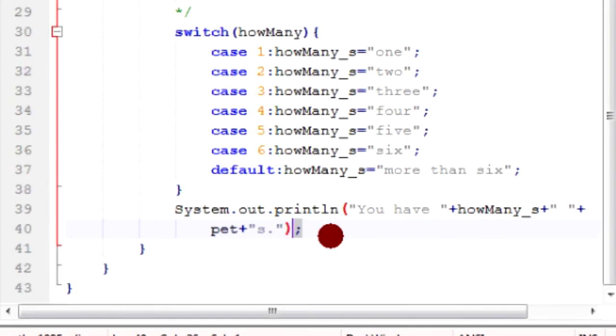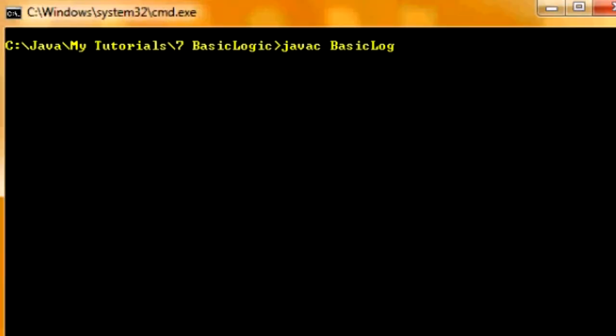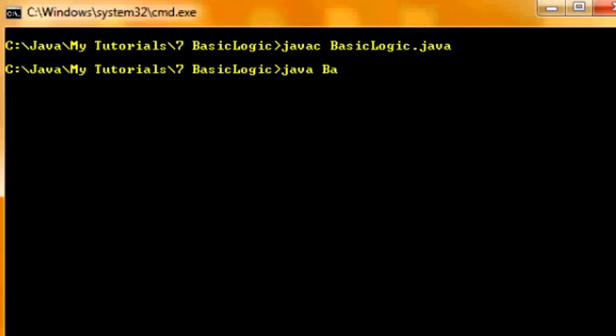So we're going to save it and we're going to run it. So compile it. Let's hope it compiles with no errors. Good. And now we're going to run it. And remember, we can't press enter after we want to run it. We have to put in arguments. So now when we put down no pet, it should register that we don't need pets, and it's not going to even care how many of them. Good, you don't have any pets. That's what we want to do.